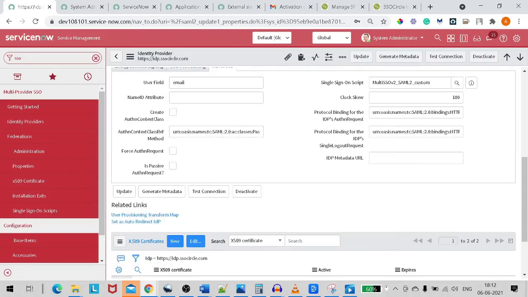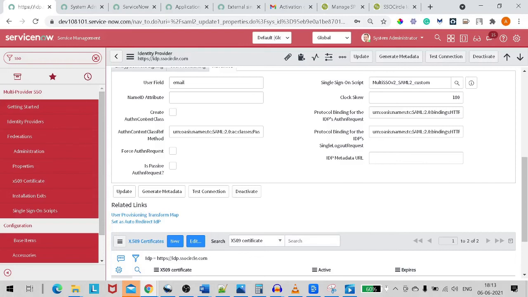Then we have to set it as auto redirect IDP. So what is auto redirect IDP like? Whenever you try to log into an instance, it will not ask for the login username and password on this instance. It will redirect you to SSO Circle. You will log into SSO Circle, and that information will be used to log into the ServiceNow page.